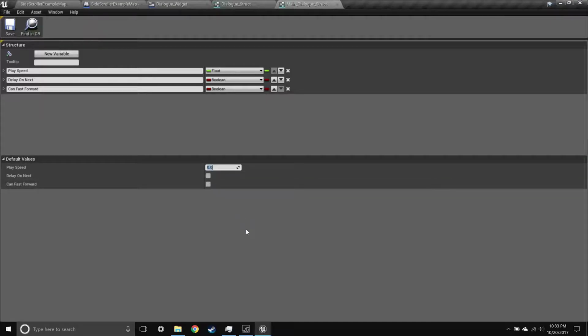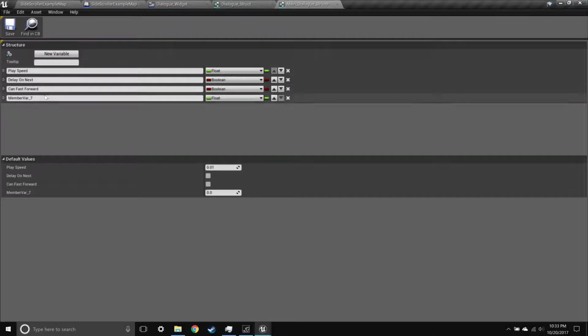Play speed. We will set this to be, I guess, 0.01 for right now. It's a low value, but you're going to see why in a minute, because if you have this any higher, it's going to print out really quickly. So maybe you want that for your game, maybe you don't. I don't know. But okay, now we need, and we're just going to call this once again dialogue.